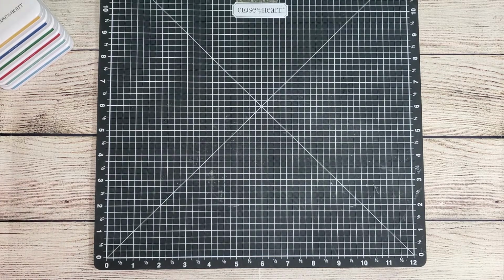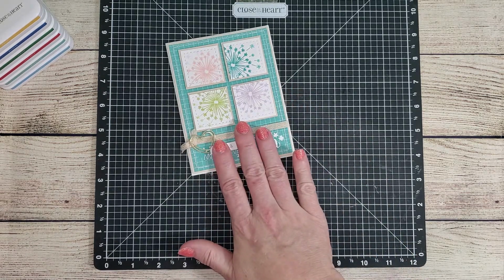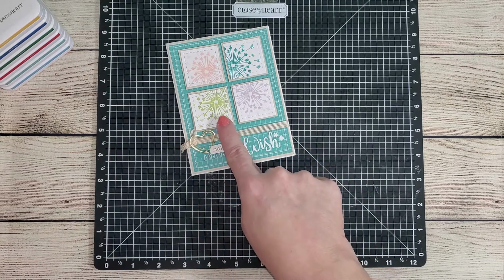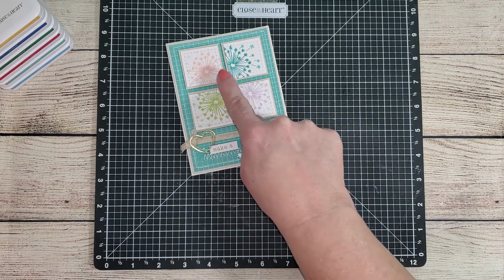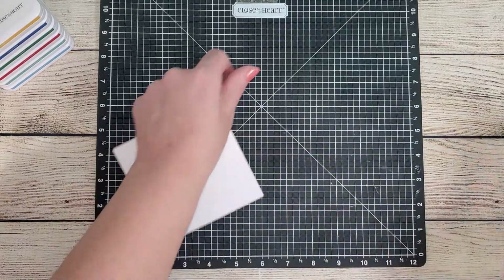So the first technique I want to teach you is called solid stamping. That is the stamping technique you use most of the time when you create cards or scrapbook pages. This is an example of solid stamping. So you can see the little dandelions are just stamped as is, no changes, right onto the card.